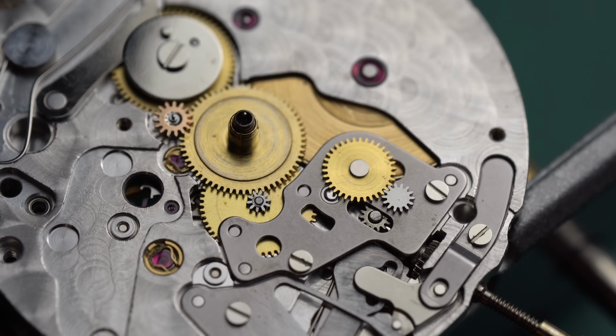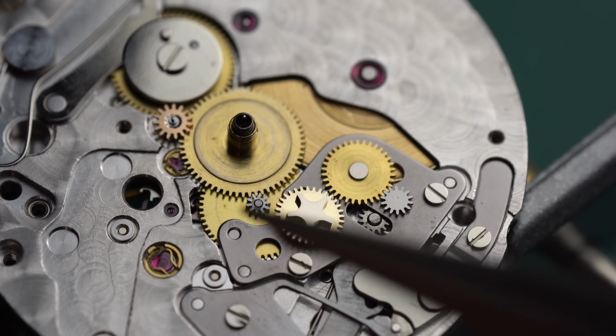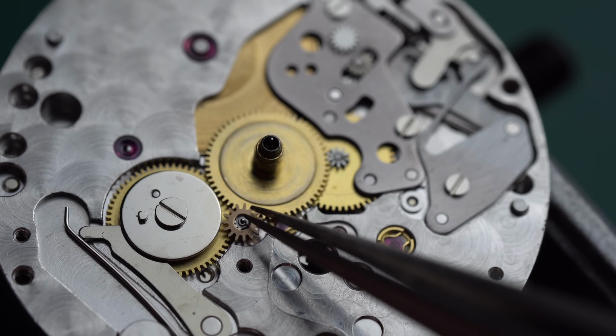So now I apply a very little amount of oil to the intermediate date corrector wheel, as well as the actual date corrector itself. Don't want to over oil these parts. They do move, but they're not moving that much, just to ensure everything is functioning properly.